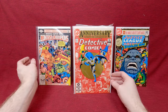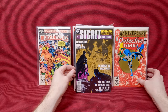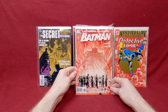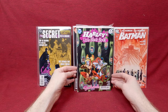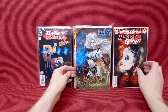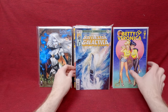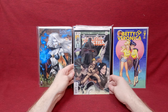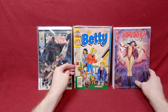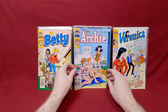Contest of Champions 1. Detective 526 — this is one of the golden ink issues, the ink is always kind of sticky, it's kind of weird to me. Secret Files and Origins number 1. Detective Comics 853. Harley's Little Black Book number 4, Amanda Conner cover. Harley's Little Black Book number 3, another Amanda Conner cover — I like those. Harley Quinn number 1. Lady Death number 1, the Cruel Edition. Betty and Veronica number 1 — I love this series. Battlestar Galactica number 1, and number 0. A Lisner Vampirella cover — that is kind of neat. I believe I might have bought these for my friend Sean a long time ago.